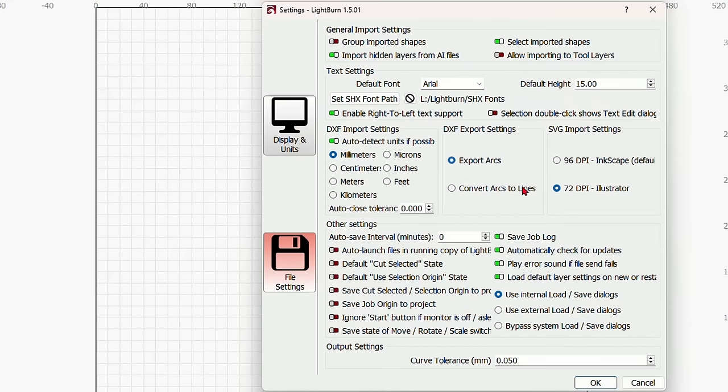Now this is in filled mode. You may not see this because the default for Lightburn is going to be like this, and you'd have to look up here to see if it's in fill. But if you wanted to see it preview on screen, you could go to Filled Coarse if you have a powerful enough computer, or Filled Smooth, which takes even more resources. So we're going to say Filled Coarse so that you can see what I'm doing here. Now, this job will not run.